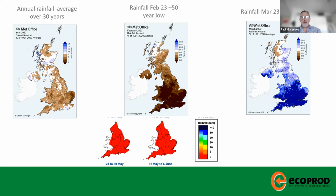So we've got weather experts who are saying they can't predict what's going to happen in the future. Seasons are moving. But the ratio of flood and drought across the world is pretty balanced. It's just that the weather streams are moving in a different way. So we've got to try and find solutions. And I think it's incumbent on us as a business, it's incumbent on you as designers, to work together to try and make some changes. And these can be quite considerable. I just want to talk you through now some of the solutions and easy wins that clients and designers can make without shifting the balance of what you're trying to deliver in a building.